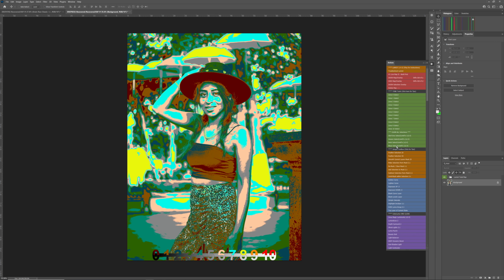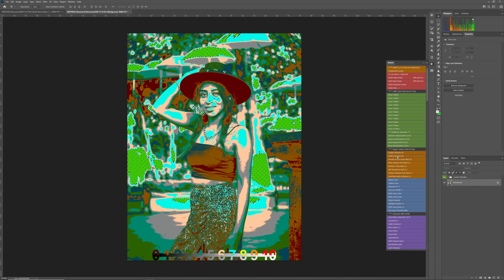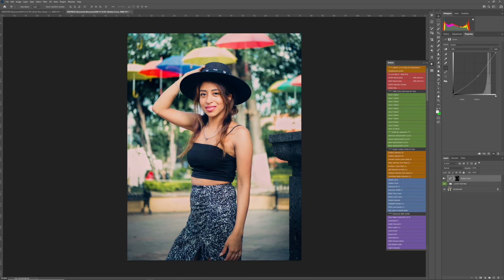And all I'm going to do to start this off, and then I'm going to show you the main black and white technique, is I have quite a bit up here in zone 8. I'm going to tone down my zone 8s just a little bit. I'm going to select zone 8s. I'm going to feather, and then I'm just going to click the darken curve, which will automatically take that selection and darken those zones down a bit.